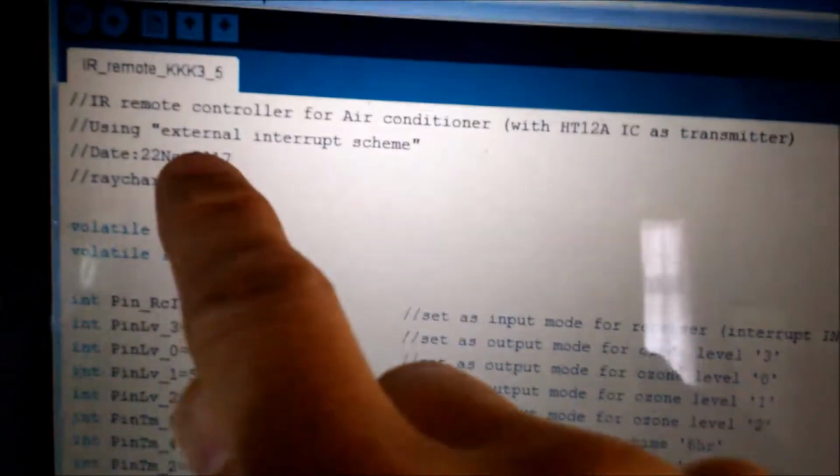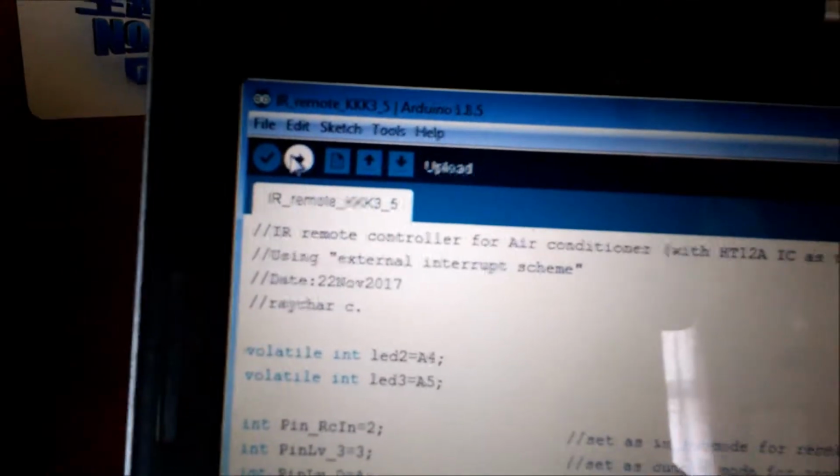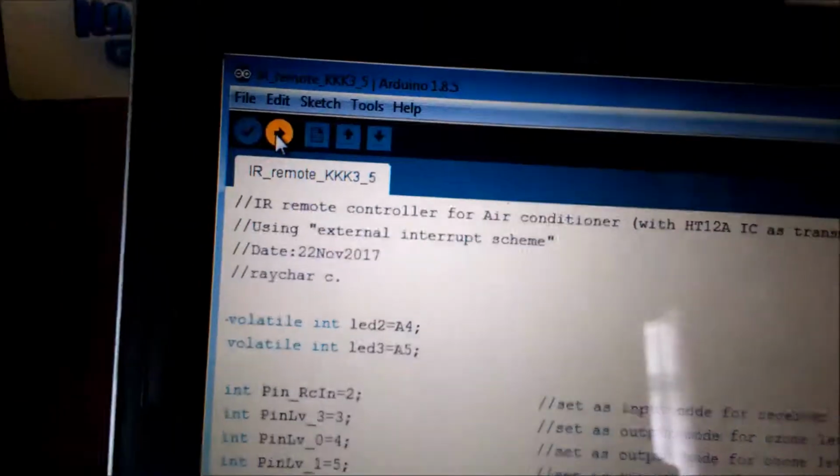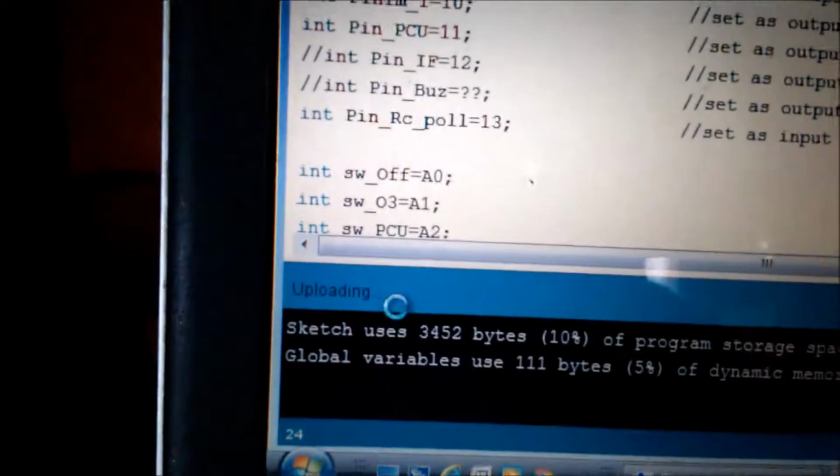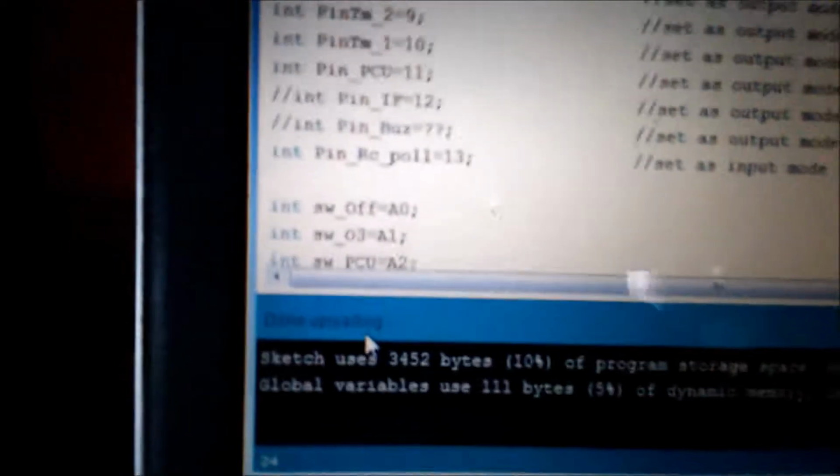You can see the external interrupt scheme, and now I try to download it into the board. And it is okay, so I test it. This is an Arduino board.